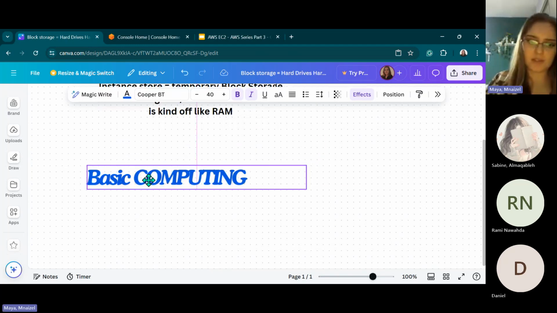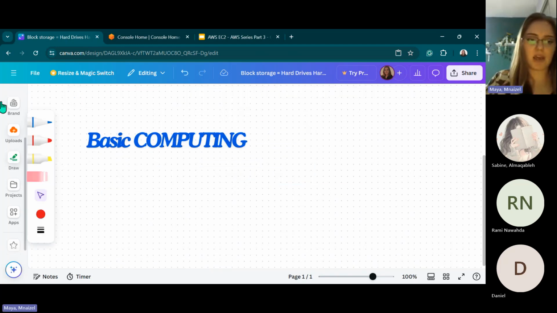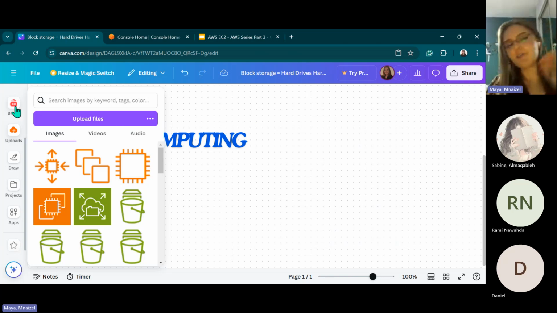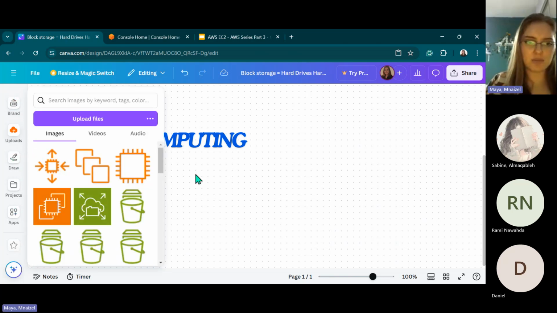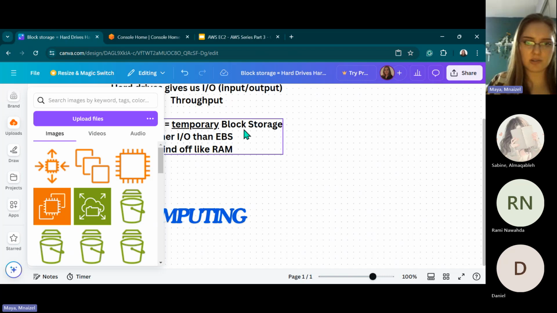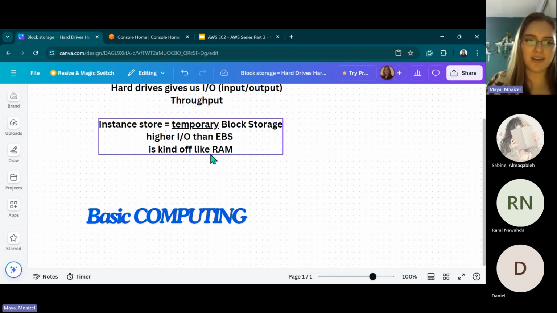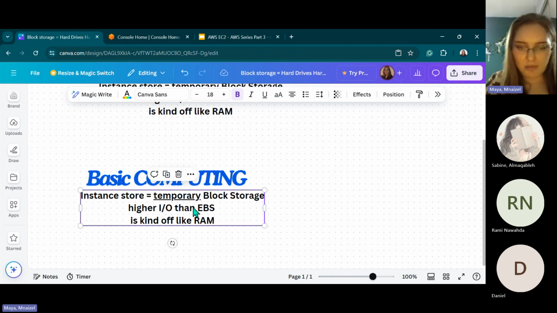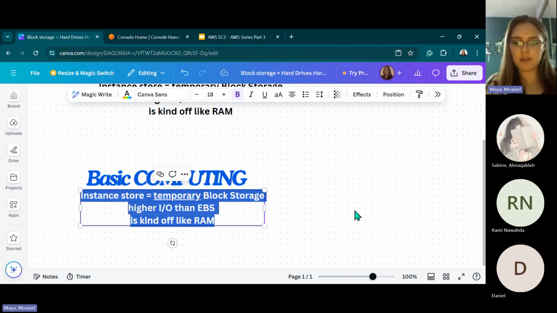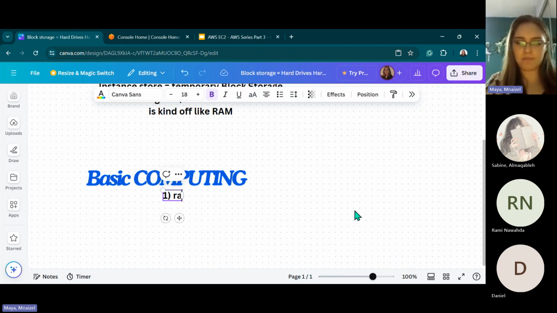Okay, so basic computing 101 says that there's two things: we have RAM and ROM, as we know. I need another text box. Let me just copy this. Basic computing 101, we have a thing called RAM or ROM.